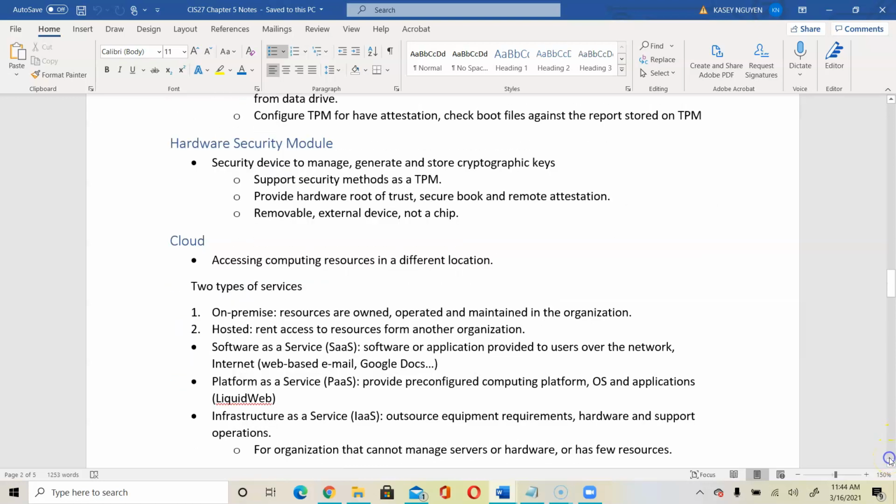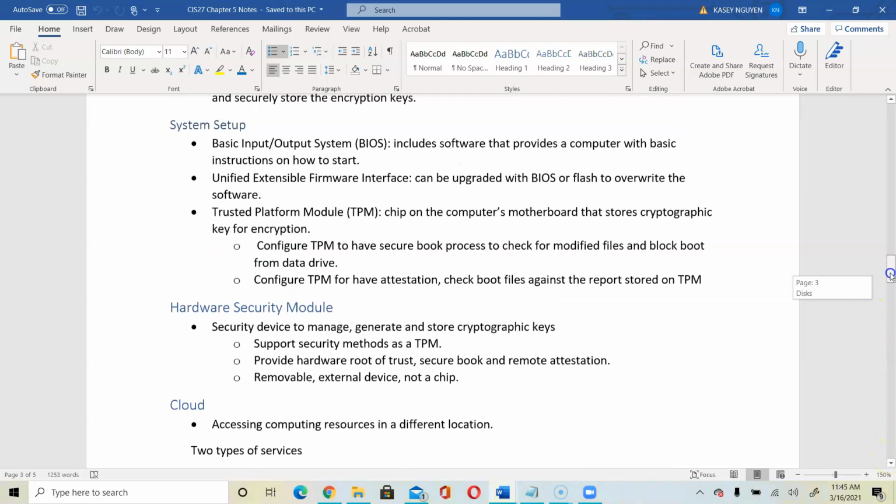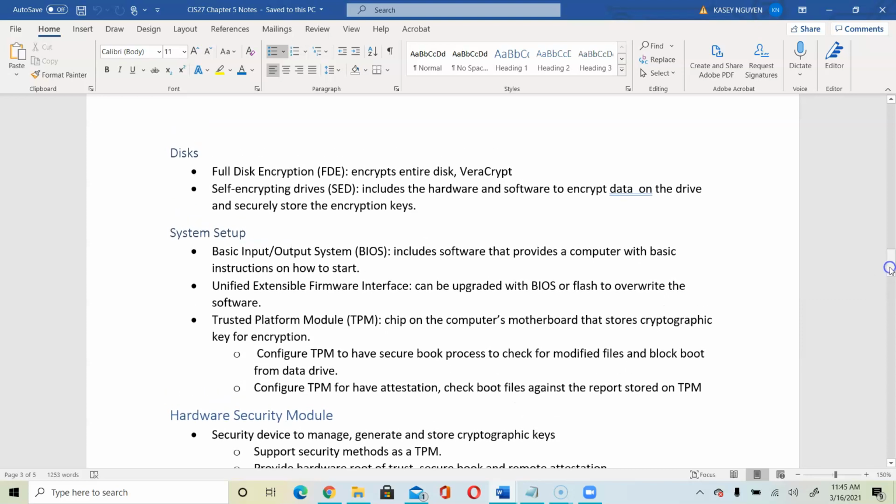TPM also allows you to have attestation, where we can change the boot files to report the information that's stored on the TPM, so that we can track.